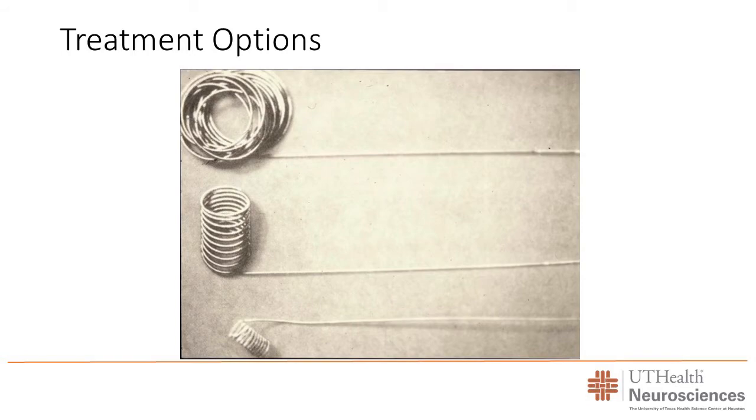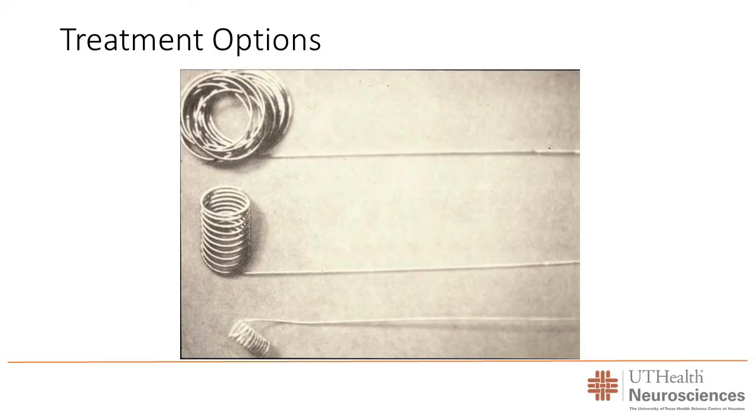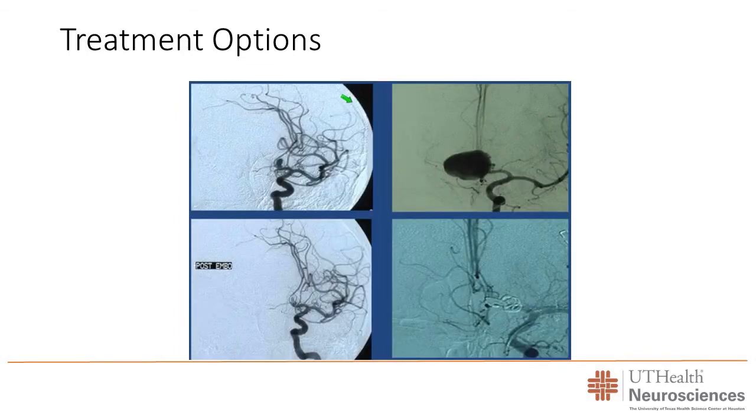These are an example of the coils. These are called detachable coils. It can be strung into a perfectly long string that goes through a catheter. Once the whole coil is in the aneurysm, you give a little electricity, that coil detaches, and then the catheter can be removed. This is an old picture. Nowadays we have many different kinds of coils in all different shapes and sizes that makes this a very effective treatment too.